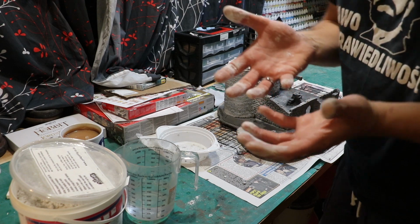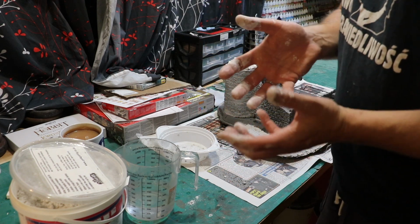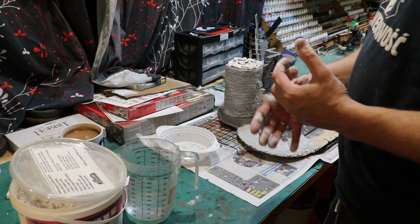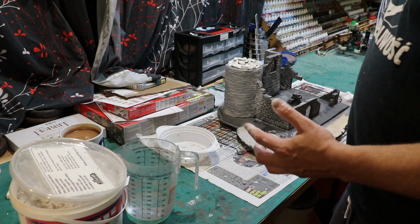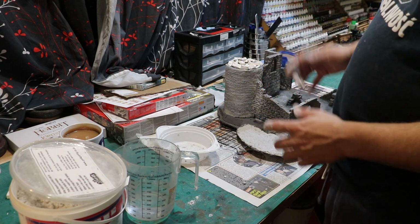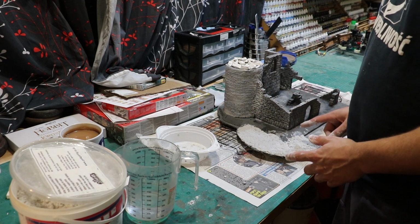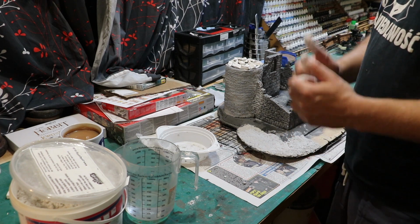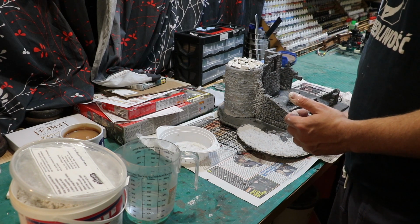I'm going to go and wash my hands, turn the camera off, because it'll just be more of the same after this, and I'll come back when I've completed this and done all of the compound. But what I will say is that was very easy to use, and it goes a lot further than I expected. I didn't think that that little amount would actually go that far. So far so good. Thumbs up from me.